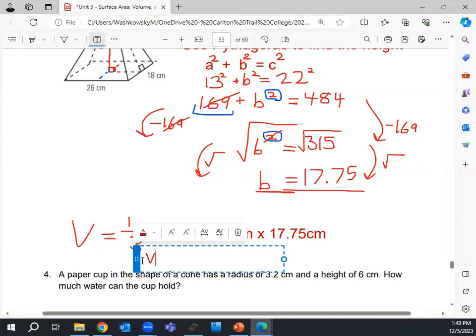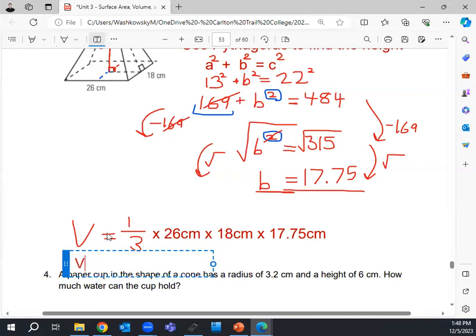And so if I punch that all into a calculator, I'm going to eventually get a final answer of, let's find out. Times 26 times 18. 2,769 centimeters. It's volume, so it's cubed. Don't do all that work to forget to put the cubed part at the end of it. Don't put a square. And I'm going to circle it because it's my final answer. And there's a lot on this page.